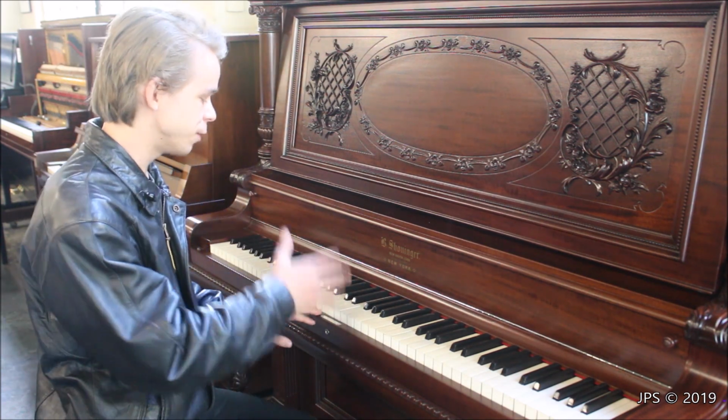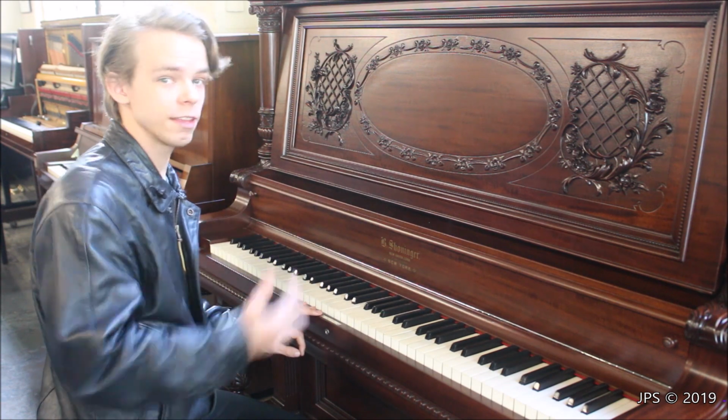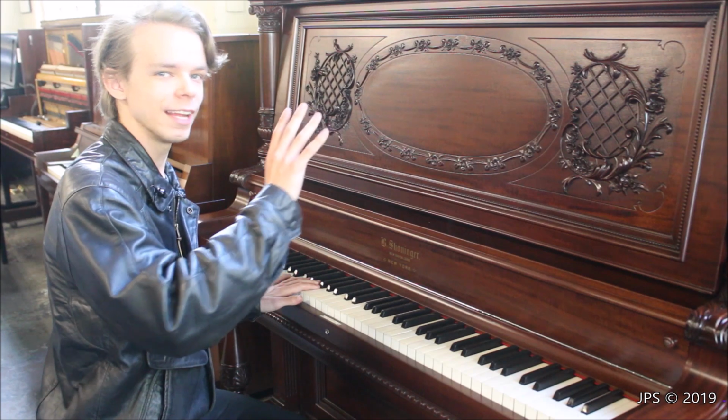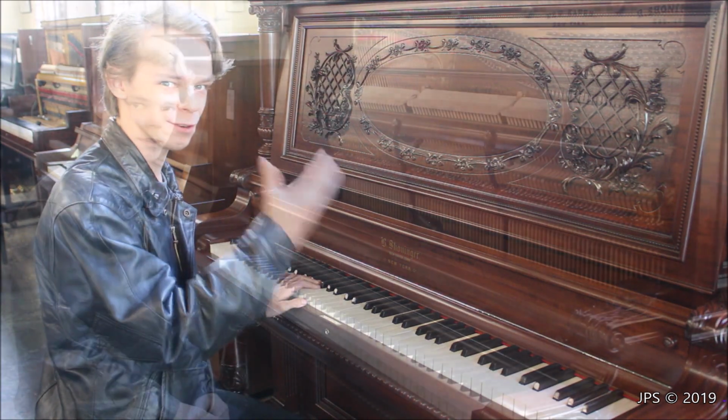That was a little sample of the B. Schoeninger piano with that front panel on. I think the piano still sounds amazing. Of course, it still plays amazing. It is a heck of a piano. It's kind of like a piano and a half. It's that good for an upright piano.